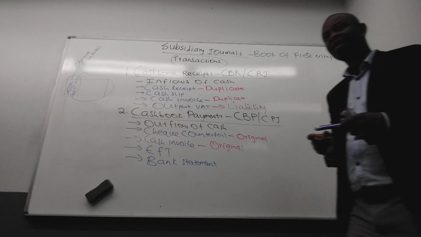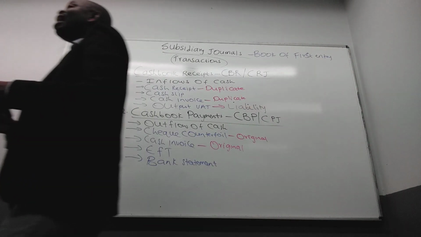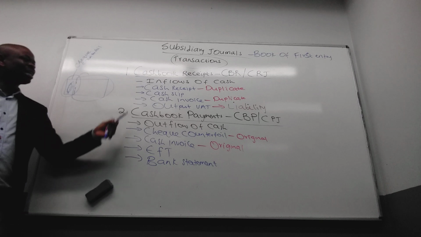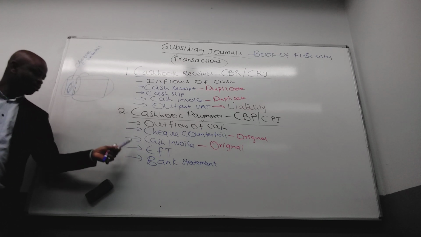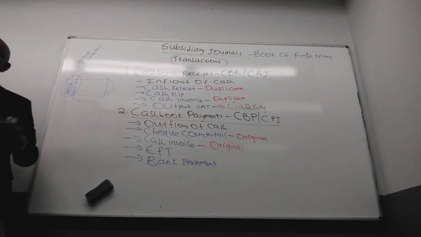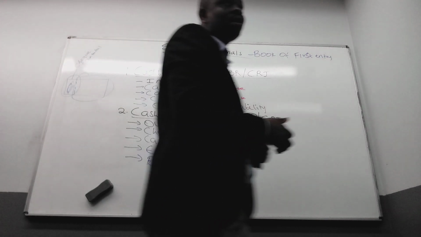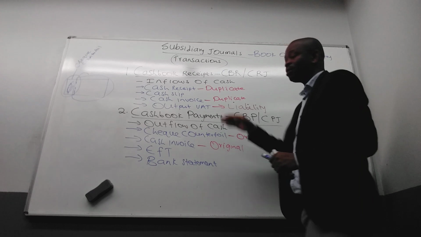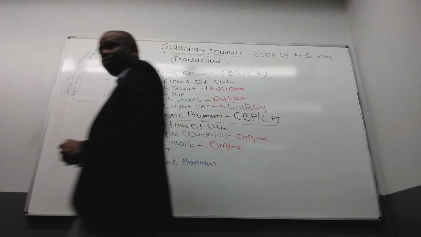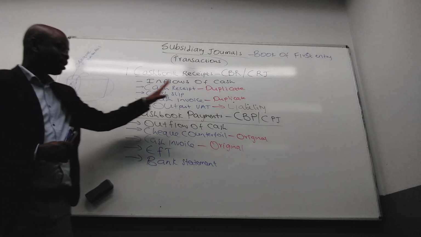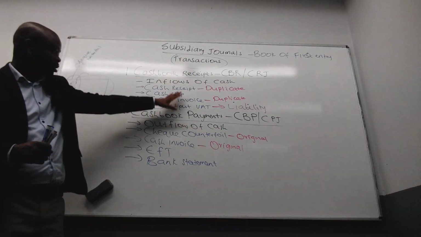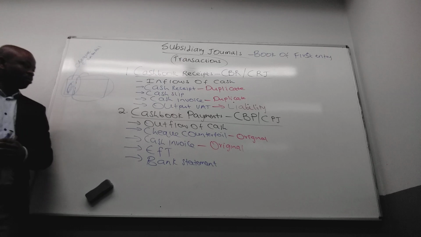Can you use the bank statement for the CRG as well? Yes, but normally we use it here, but you can still use it there. Even the bank statement here, in most cases we can use it here. In both cases, as long as we want to prove that particular one. Even the bank statement here, guys, can be used. I'm just trying to give you more, but for now, I think these source documents are enough.